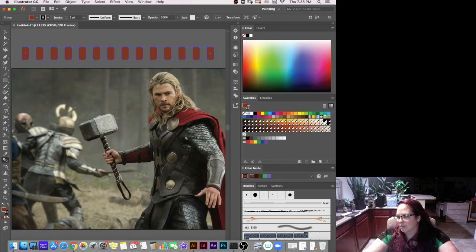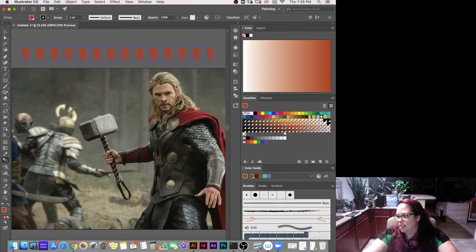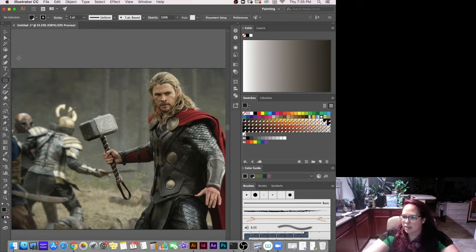We don't need that. So I have my yellow, my orange, my rusty, and then my darker rusty, and then I have this blackish. And notice how this black is kind of blackish brownish. There's a very slight brownish tone to it. All right, so I'm going to use that, again making a rectangle and making it that color that I want.